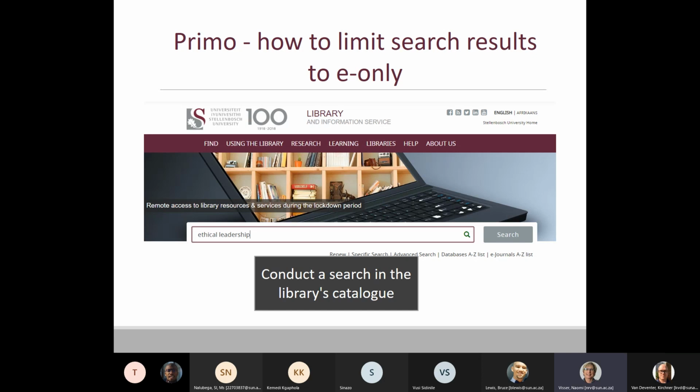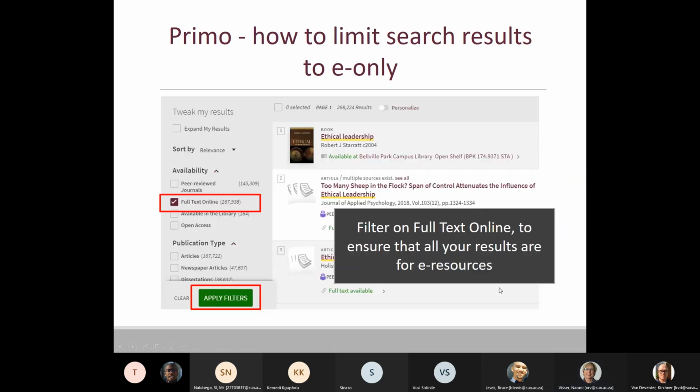So that is a good way also then to start your research, to do a broad general search in the library catalog. So you can start on the home screen of the library. There's a search box there towards the top. Type in your keywords, click on search, and get your result lists.